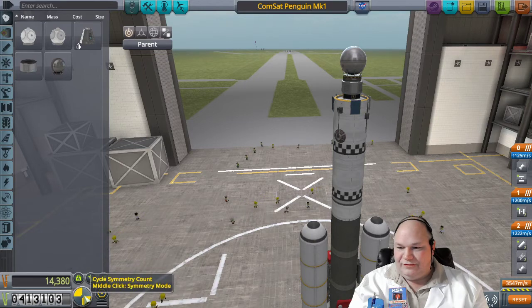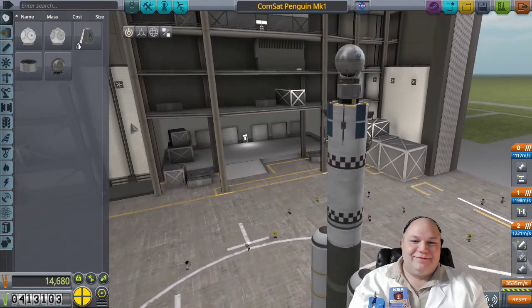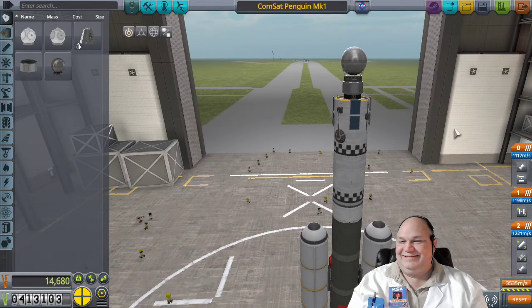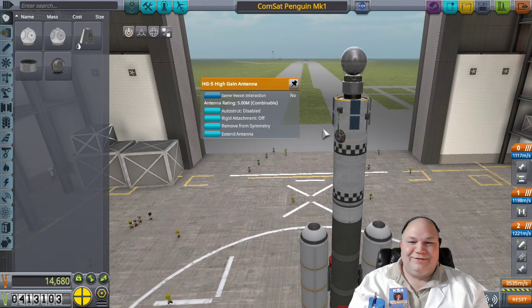That also means we have a whole extra mess of solar panels. Because why not? Remember, modification needs justification. Yeah, my justification is I need more solar panels. Actually, I probably don't. I don't know. How do I even know? Let's see.